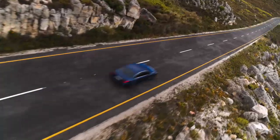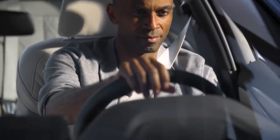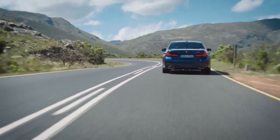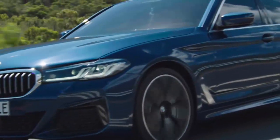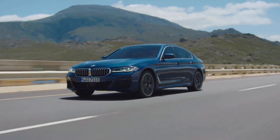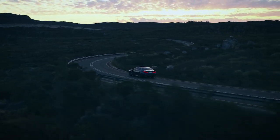The BMW plug-in hybrid is equipped with a specific sound design, and particularly when driving more energetically in Sport Mode, you will recognize the significantly sportier sound. If you like the maximum mix of power and comfort, just activate Hybrid Mode. Or if you enjoy full electric driving pleasure with a near-soundless glide, then just use Electric Mode.